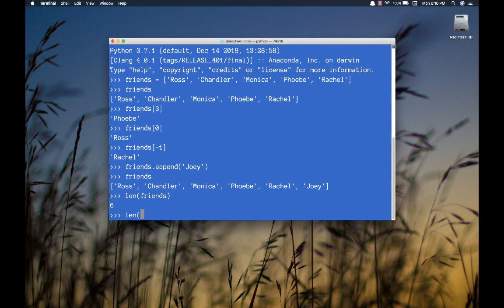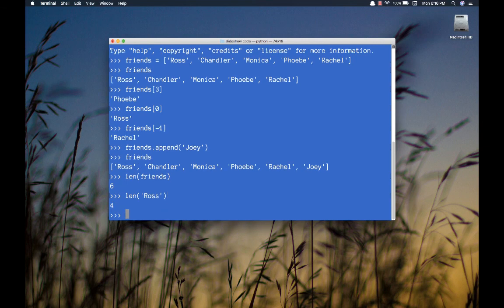Interestingly enough, it also measures the length of strings. And as we saw a little bit earlier in that slideshow, Python has this cool thing under the hood where strings and lists, even though they're maybe technically not the same thing, get treated as really similar things. So sometimes what we learn about a list or what we learn about a string applies to the other one, which is great. All right, let me show you a couple of other things.